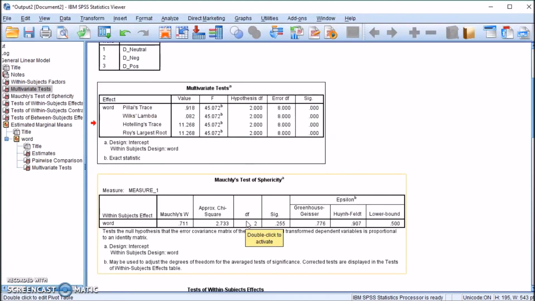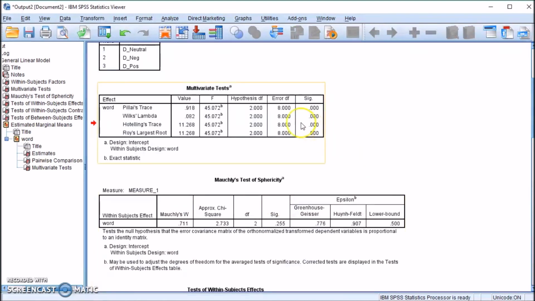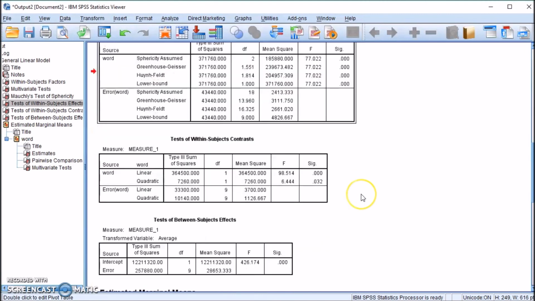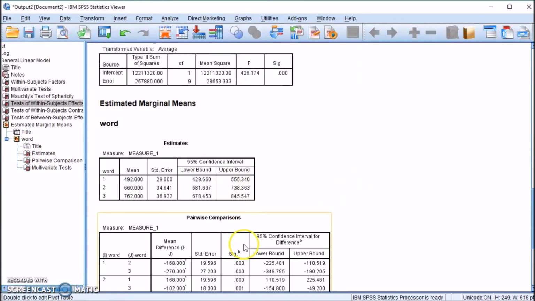So when you're first becoming accustomed to reading output in the one-way repeated measures output view, you need to get used to being able to identify the multivariate test approach, the traditional approach, and then if you're doing any pairwise comparisons, where they are, and then whatever output that you don't specifically need, you just need to pretend that it's not even there.